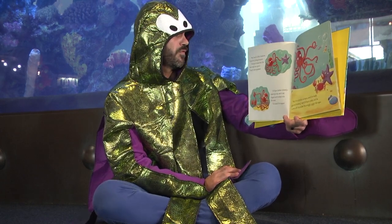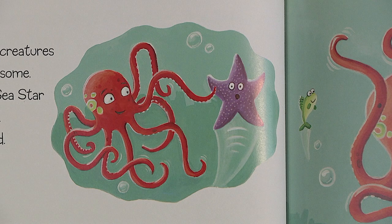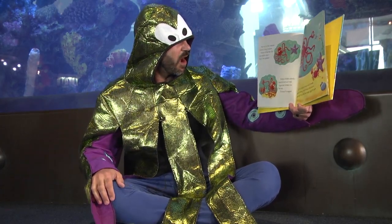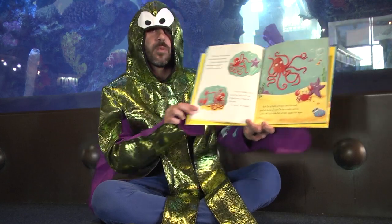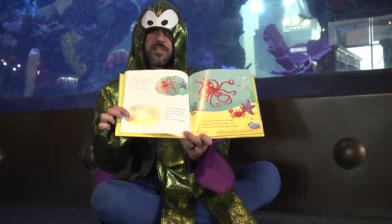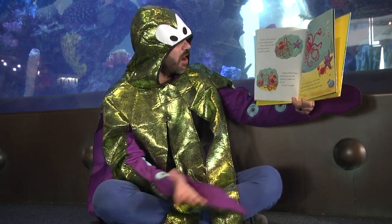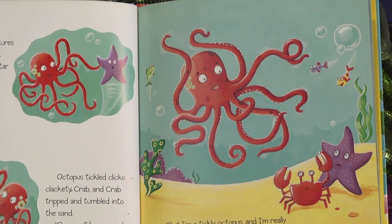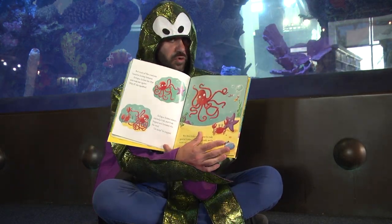But most of the creatures found his tickling tiresome. Octopus tickled Seastar and made her squirm. 'Stop it!' she squeaked. Octopus tickled clickety-clackety Crab, and Crab tripped and tumbled into the sand. 'Go away!' he snapped. You remember Crab — that's Nipper, our friend. He didn't like that so much. 'But I'm Tickly Octopus and I'm really good at tickling,' said octopus sadly. And he swam off to tickle the wriggly giggly fish again, because they enjoyed it.